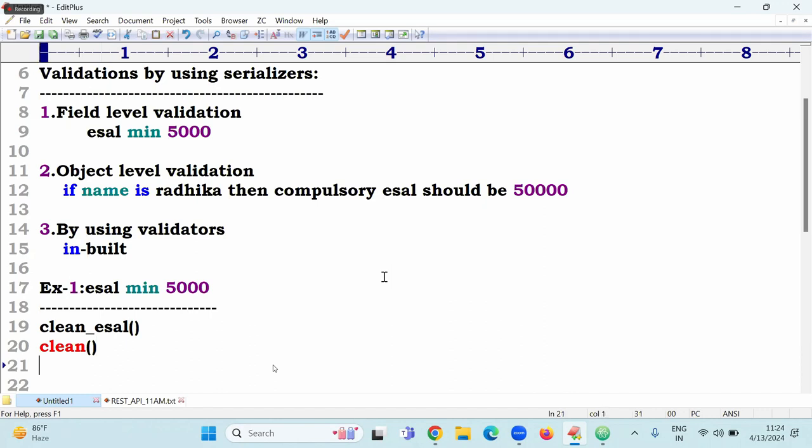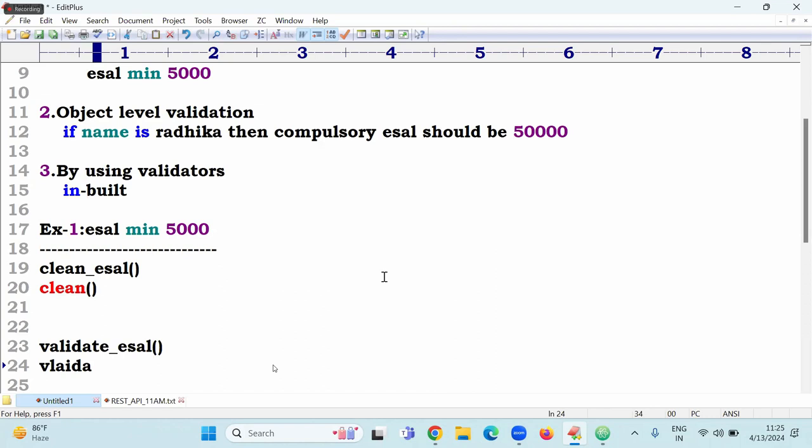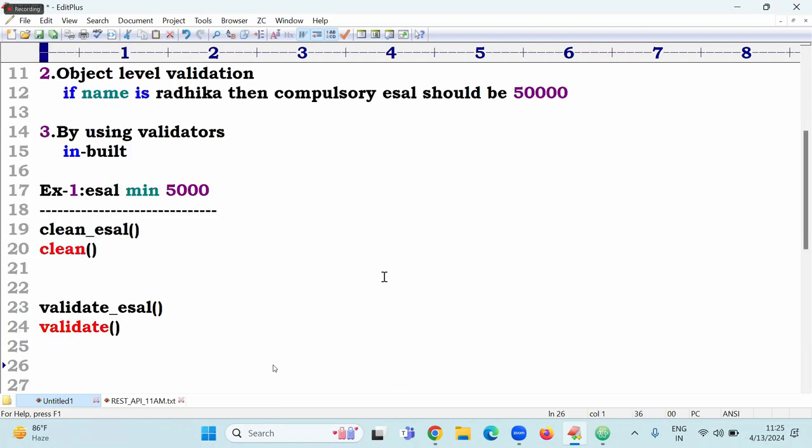One method, we can validate all the fields. Same here: validate_esal. If I want to validate the total thing, go with the validate method. In that we use clean_esal. Here we are using validate_esal and the validate method.